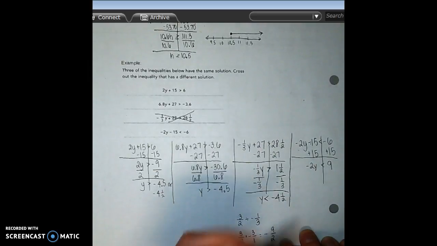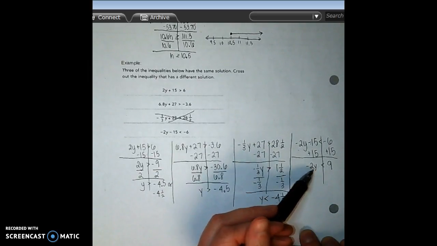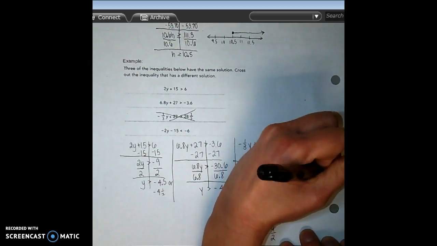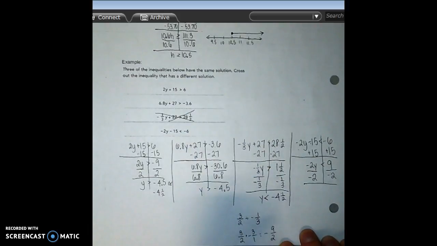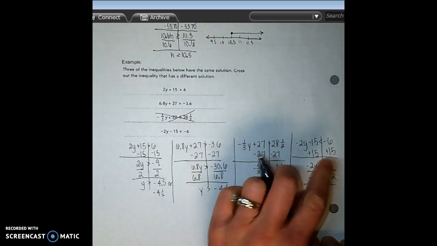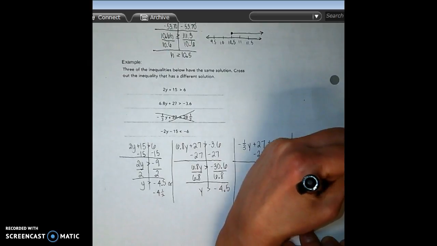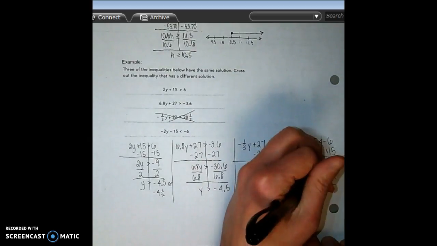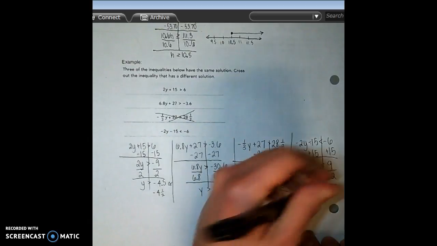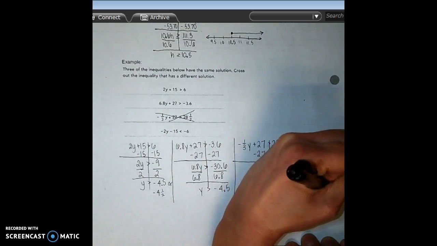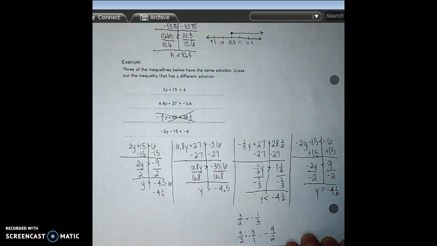Now I'm ready to get y by itself. So to get y by itself, I have to undo multiplication because this is negative 2 times y. So I divide both sides by negative 2, and then I get y. And notice, because I divided by a negative, I flip the sign, so y is greater than 9 divided by negative 2, just kind of the same as how we had negative 9/2 over here. That would give me negative 4.5. So I get negative 4.5 for y. And notice it's y is greater than negative 4.5.